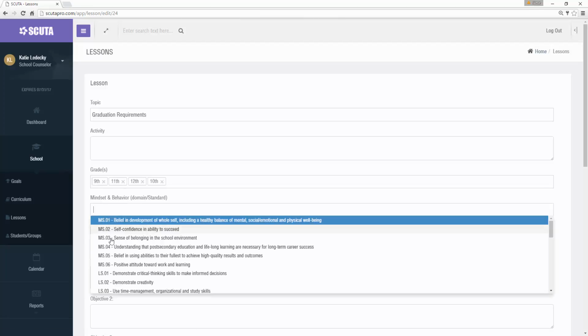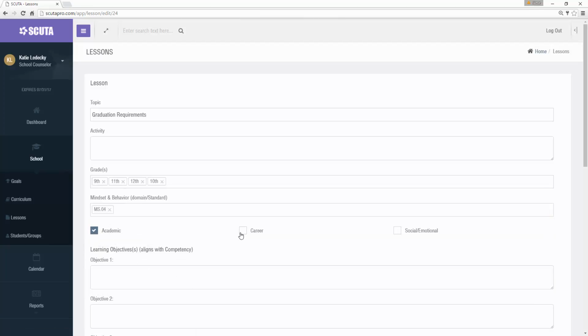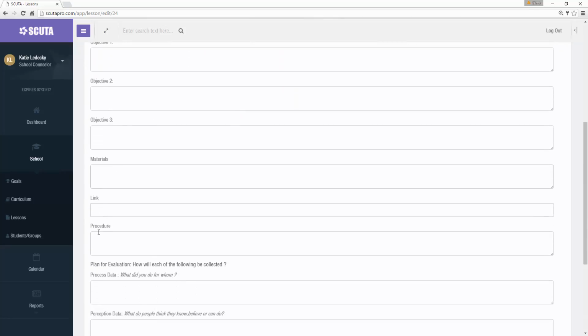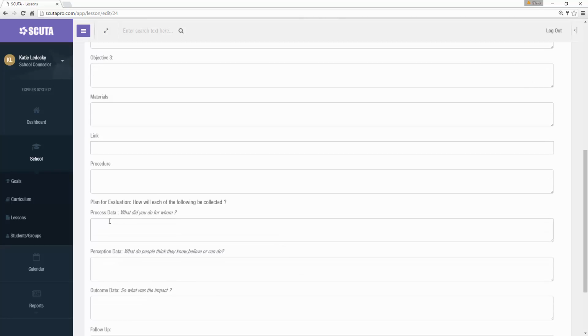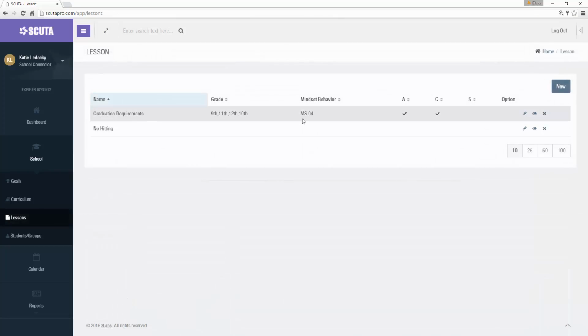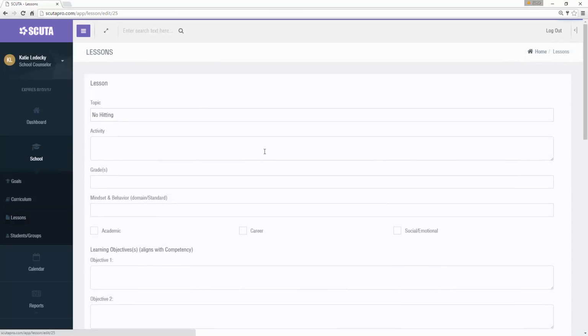For the mindsets and the behaviors, we could say that it does this, it does academic, the objectives, the materials that we have, a link if we have a link to a document or something, how we propose to do the evaluation, and so on and so on. So this is a complete description of the lesson plan. You can save it, and let's do the same thing here for the no heading.